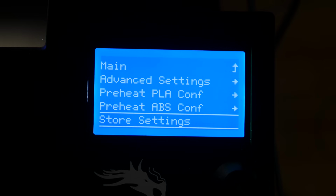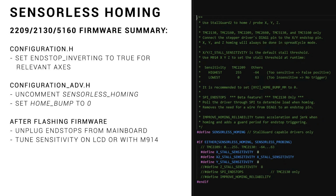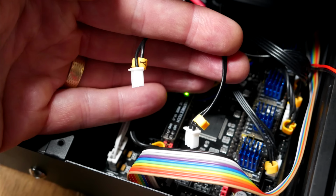Sensorless homing is available on 2209, 2130, 5160 and others. There's only 3 sections to change in the firmware, and unlike the SKR version 1.3, there's no jumpers that need changing on the board. All we have to do is unplug the connectors for the end stops from the mainboard, in my case, X and Y.